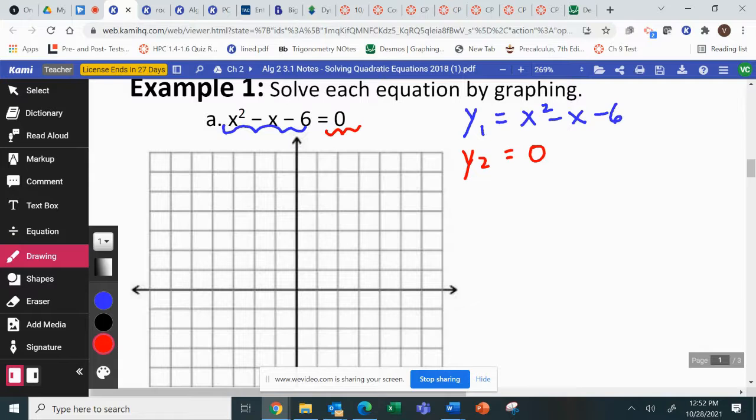Anyway, so if y equals x squared minus x minus 6 and y equals 0, where those two are equal would be where the two overlap. So first, y2 equals 0. The y1 or y2 is just telling me they're different graphs. The 2 and the 1 don't matter, other than here's one, here's the other. So just y equals 0, if I were going to graph that one, what kind of line is y equals?